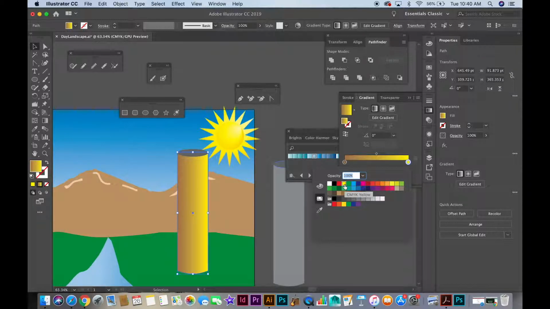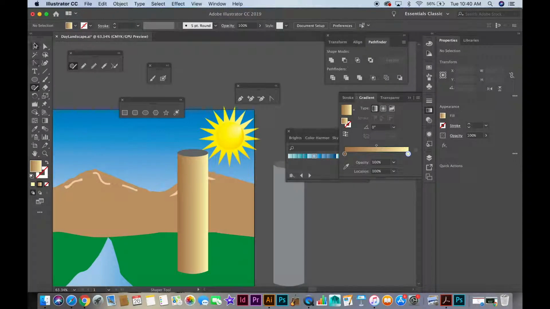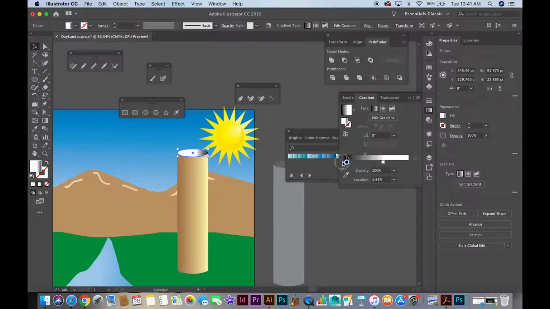So I can tint that with yellow. It's a little too much, so I can go over here and adjust that, make it a little less with these sliders here. And then if I click on this one, I'm going to attach the basic gradient to that. Reverse these two things as I need.